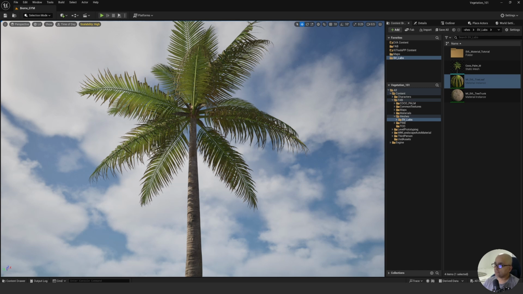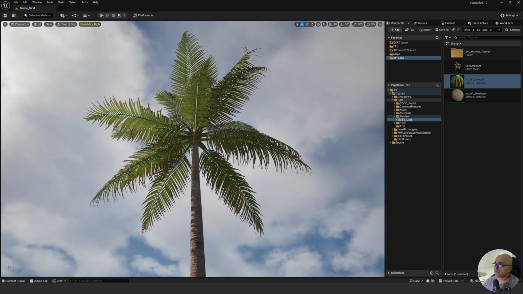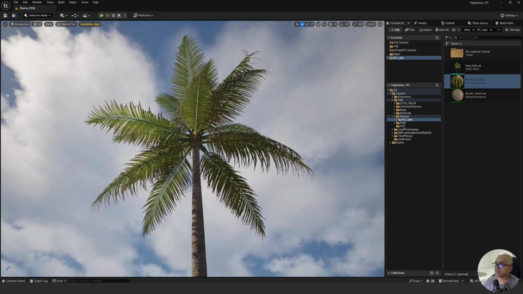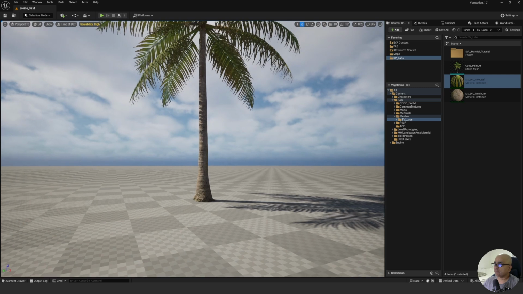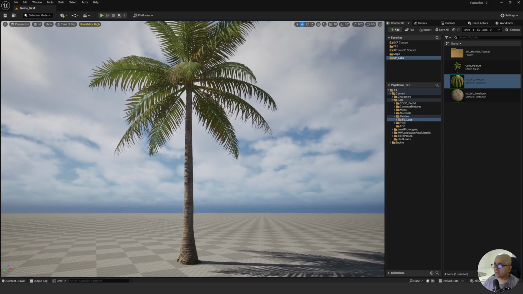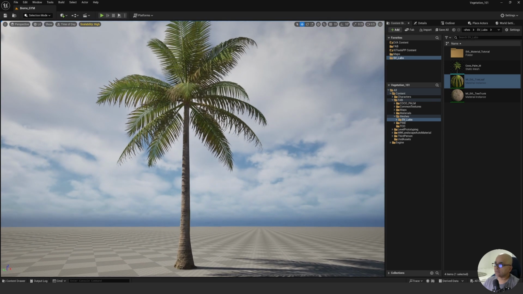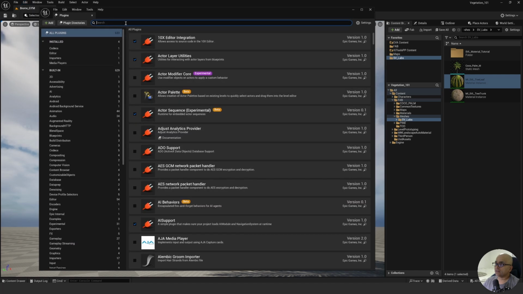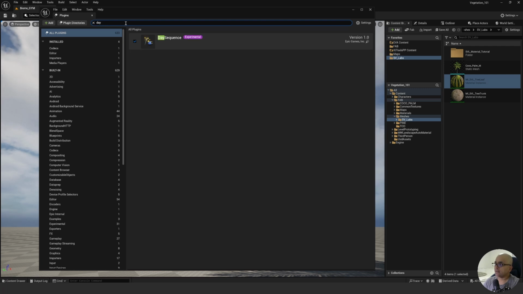Okay. From the last video, there's a small change I did on this. It is called Time of Day. So Time of Day is a free plugin that comes with Unreal Engine 5.5. You just have to activate it under plugins. So go into edit plugins, and when you search for maybe day, yeah, it's called Day Sequence. Okay, so turn it on.